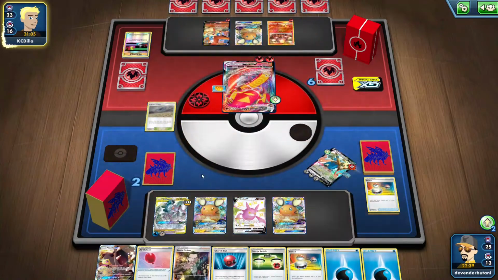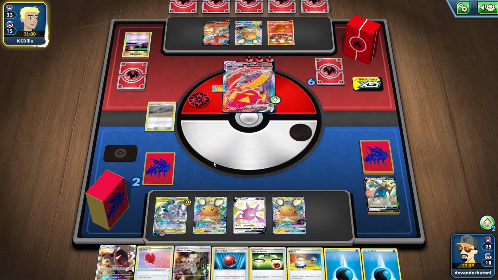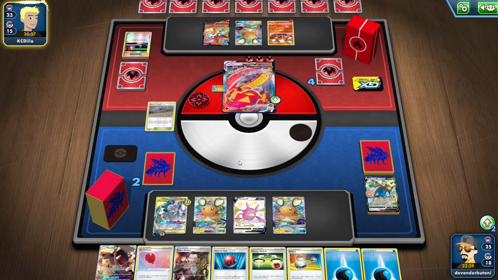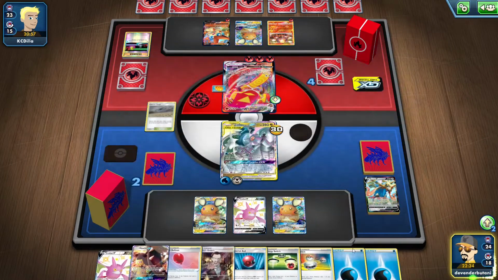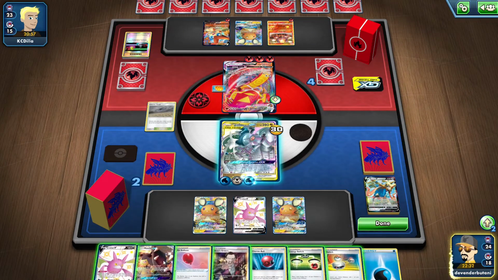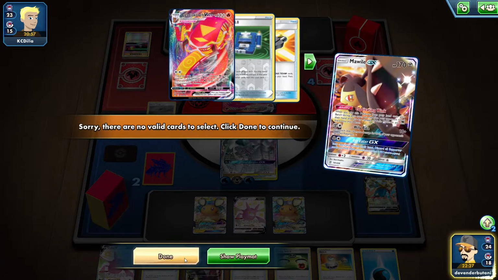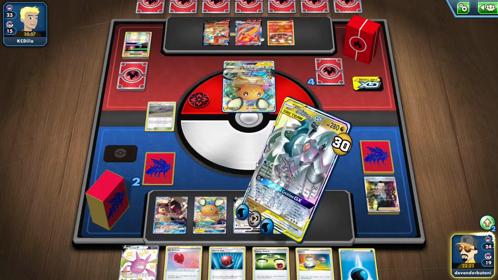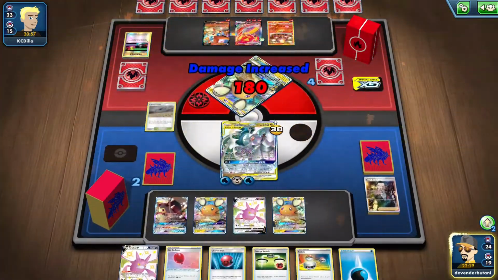As we had weakness, he eliminates my Zacian, but that's okay. We are in a commanding position. I have got Boss in my hand, so I can eliminate him. So I'm just going to bench the Mawile. He doesn't have anything. So let's Boss up this Dedenne and use Ultimate Ray. With that, I get the victory in this matchup.